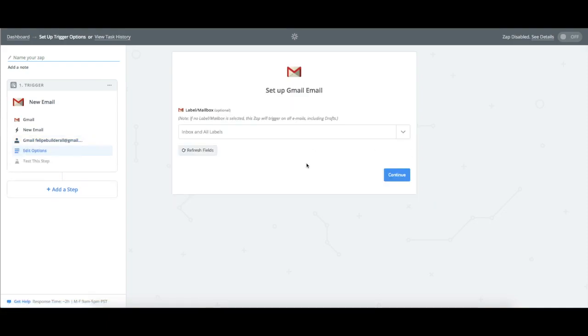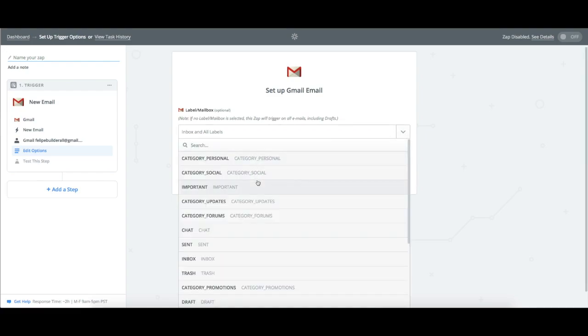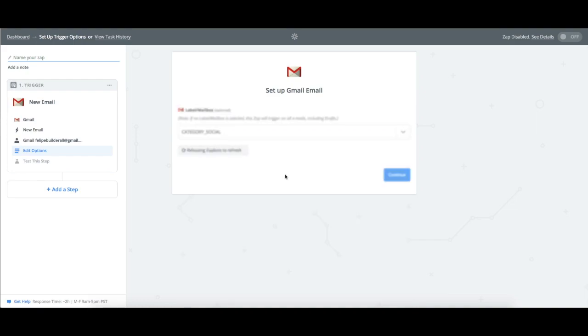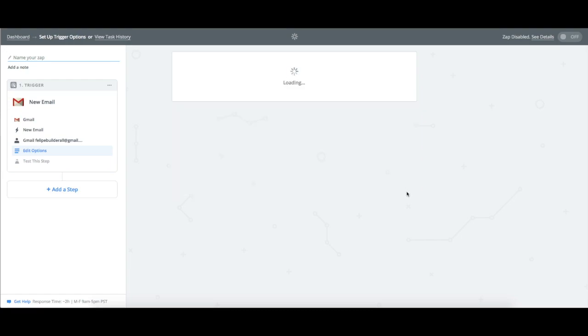Over here, guys, we're going to set up the characteristics of the email that we want to add in MailingBoss. So basically, so you don't have to have all of the Gmails coming into MailingBoss, you can choose over here, for example, if you have categories in your Gmail. If you have a category that's named social, you can go ahead, click over here, and now only the emails with that category will end up being added in your MailingBoss. So like that, you won't have a load of emails coming into your list in MailingBoss. So okay, I'm gonna go ahead now and continue.